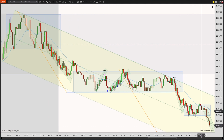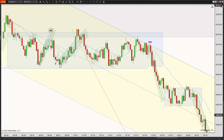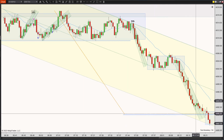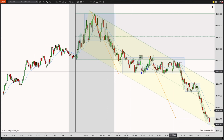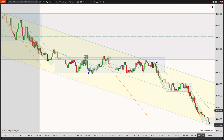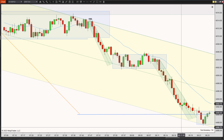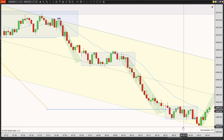So then prices are continuing down. I'm just watching. Drops down, breaks out of this range, and makes the measured move. From here, one leg down, consolidation, second leg down. So now I'm wondering if there's actually going to be some kind of reaction, a potential correction, maybe a fade back up to the EMA or something, right? But I'm not going to bank on it because I don't know yet. So then it looks like it bottoms, it consolidates into this trading range. It breaks down further, and it bounces.